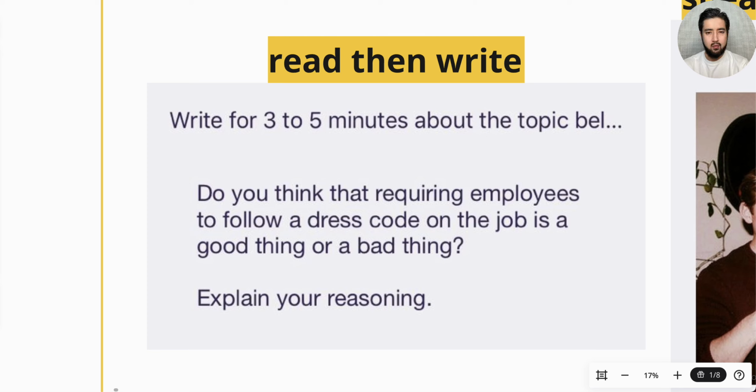Now here, they ask you your opinion. Now, tip number 1. Majority of students believe that the more they write, the higher will be the score. But please keep in mind that there is no point of writing too many words if you use easy words and if you use basic grammar. Therefore, instead of writing a lot, our goal is to show the examiner that our vocabulary is rich and we are able to use the synonyms and that we know different grammar and rules. So instead of writing too many, we will only write 5 sentences. And these 5 sentences will include the academic structure and would demonstrate that our level of English is really high.